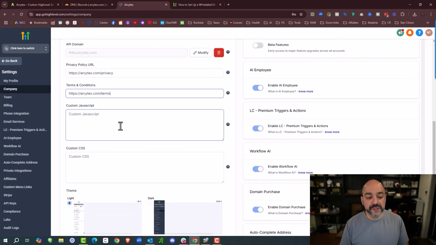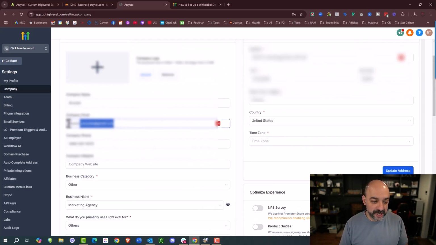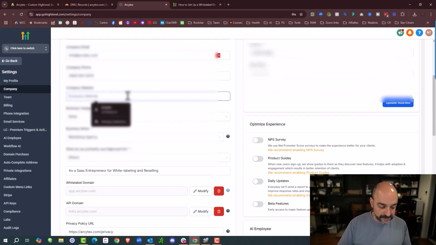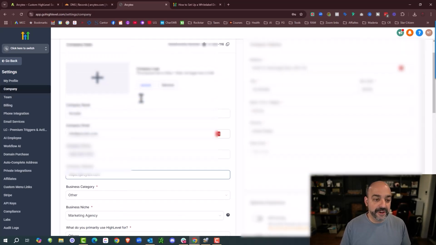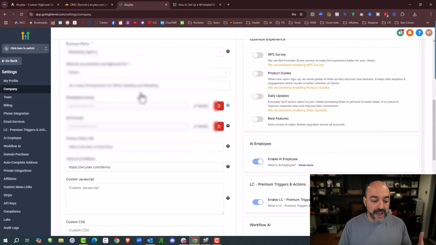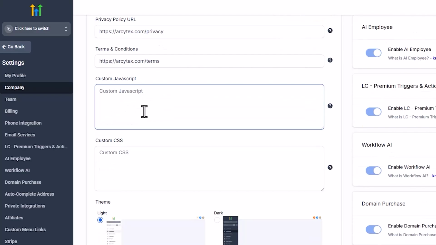All right. And custom JavaScript, custom CSS makes all the sense in the world. I'm going to leave it as light theme right now, and I'm just going to change this because that's going to be the name that's going to be everywhere. And again, I don't know why this didn't save our email, our actual site. All right, I'm just going back and making sure I have everything. I have my company phone number, which is my phone number. I have the company website, and then I have the privacy policy. I added my white label links, and then I have custom JavaScript and CSS. We'll get into that.